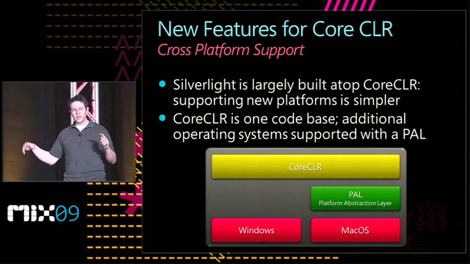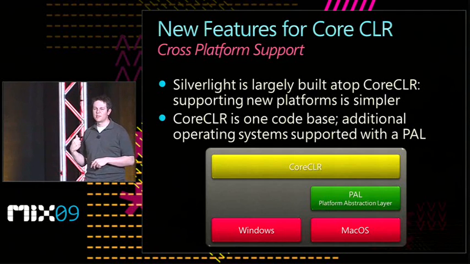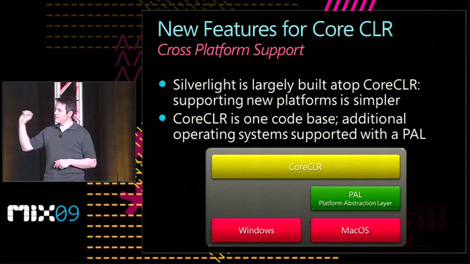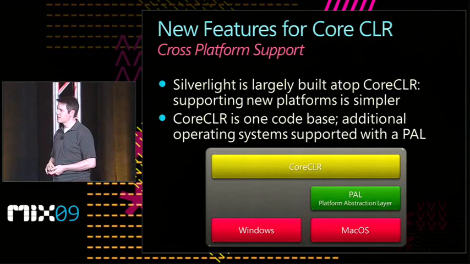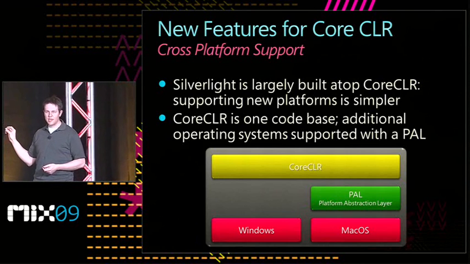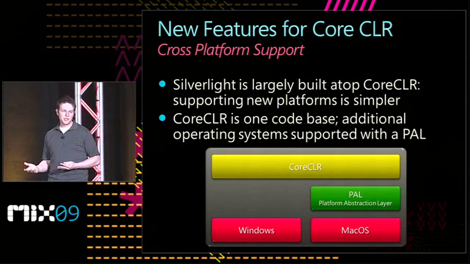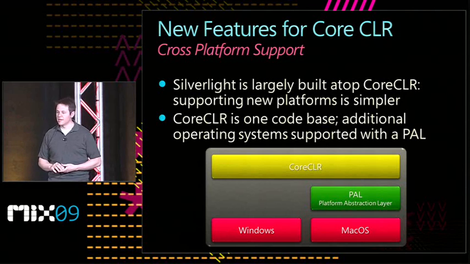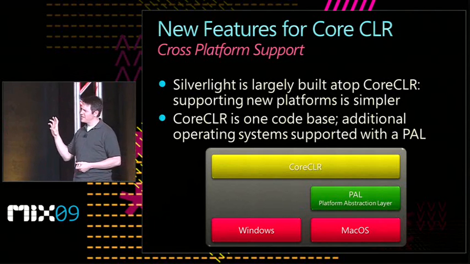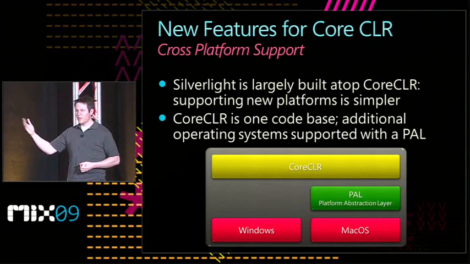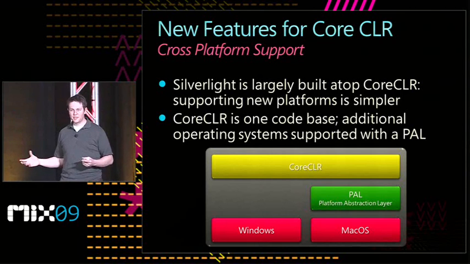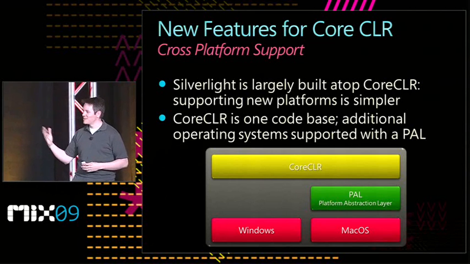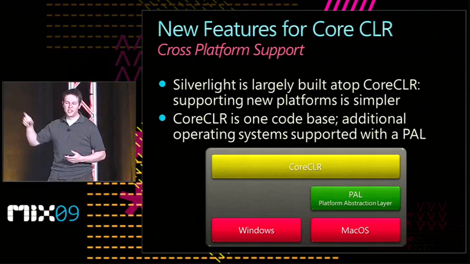Core CLR itself, we want to keep as one code base. Again, that gives us the benefit of investing in core CLR and taking that benefit across all platforms, including Macintosh. And it also focuses any of the differences that might arise from changes in the underlying platform to these PALs. The last thing that helps here is that core CLR right now is only focused on x86, and so the implementation there is simplified because of that. As we need to explore other platforms, we could expect to see more changes to this hierarchy.